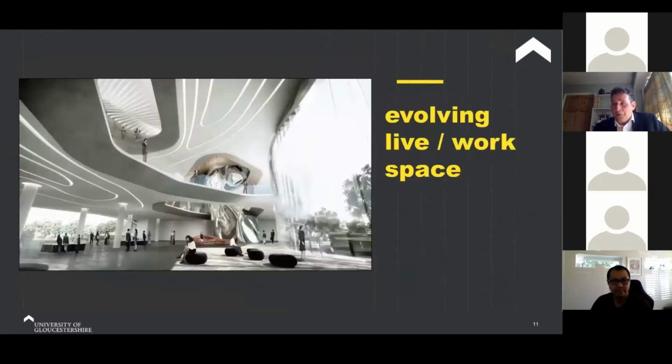We have to evolve. We have to think about how we develop live and work spaces. And so this image, which is speculative, is still about maybe the way that we ought to be living in the future. Whether you see that as a glass wall on the right-hand side or a waterfall is entirely up to you. But all of those things are possible. We just have to dream, and we just have to actually start to think about a vision for a new development.